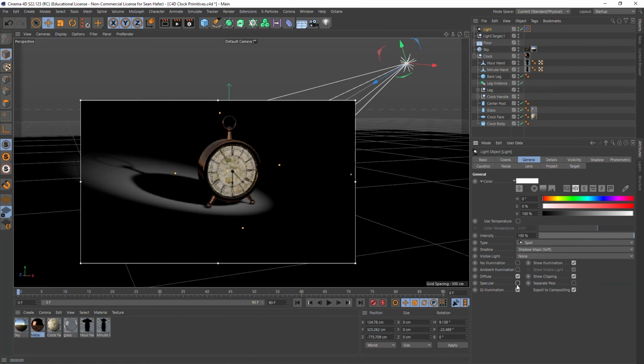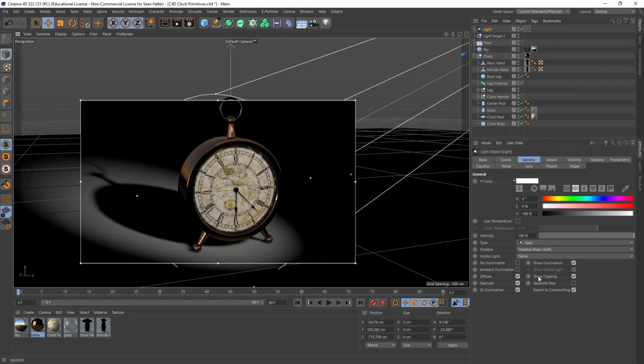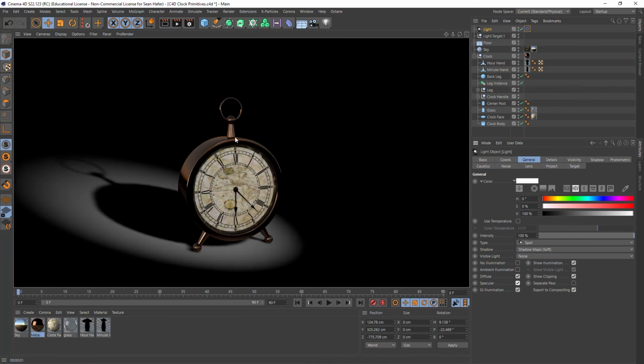There's also some things here. You can have the light affect or not affect the specular. So you can see up here these two little dots. A couple of these dots are from the light. That's that specular I'm talking about. Yes or no on affecting it, right? So you might not want those harsh highlights from your light, or you might want them in there. So that's a way you can get rid of that quickly if you want to.